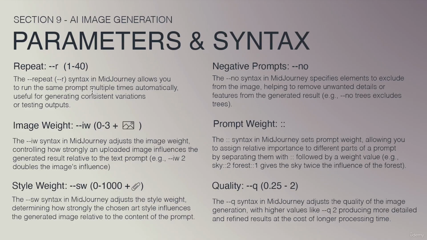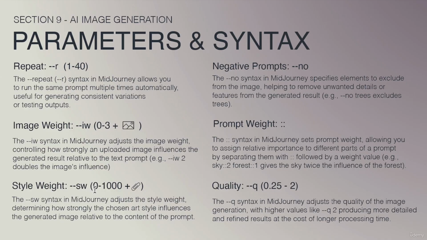Now image weight is also quite good. When we click this symbol, and you'll see us do this a lot in the next lecture, it won't mean anything until I've shown you how to use it, but bear it in mind for reference. Then I can choose an image weight. So if I upload an image that I like and then I set the image weight to 0, it's pulling on that image less than if I use 3. We're going to be doing that in the next lecture.